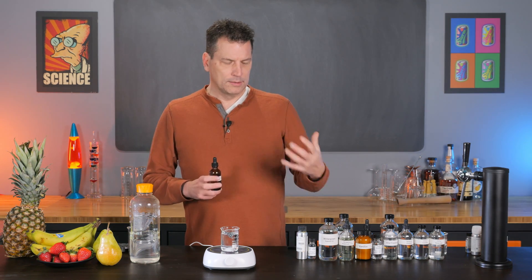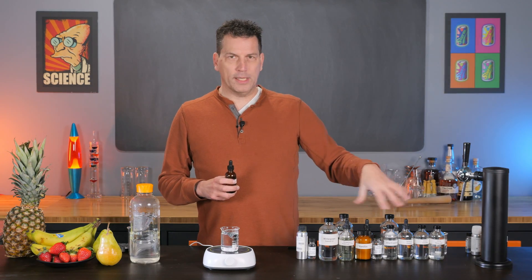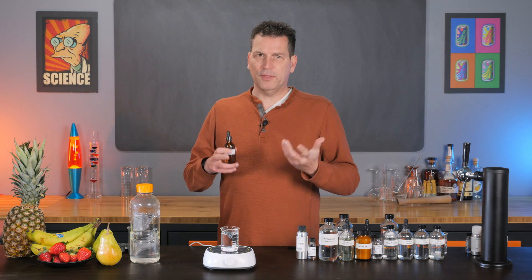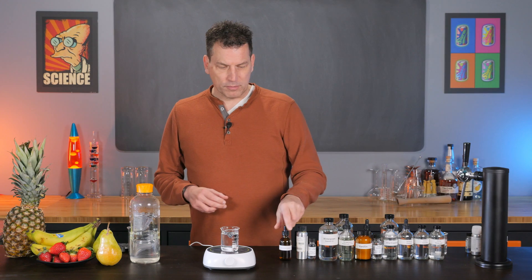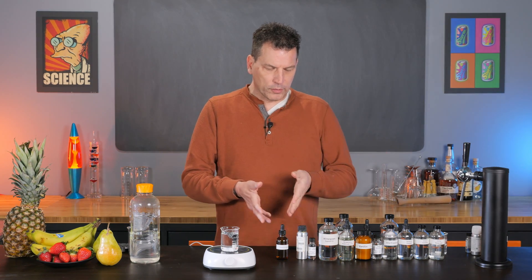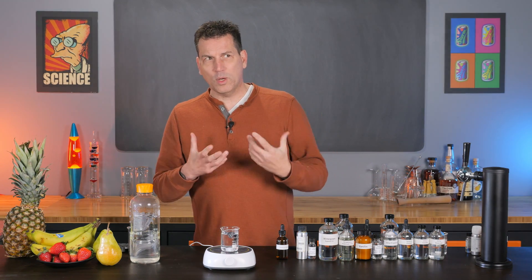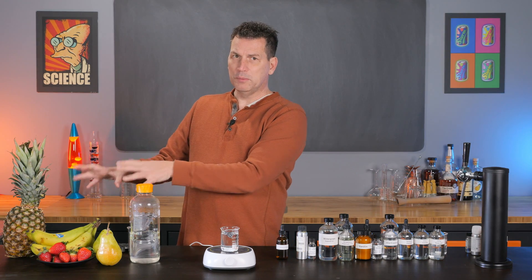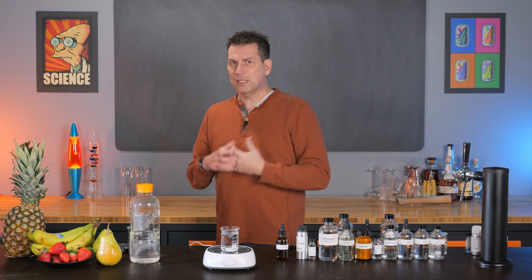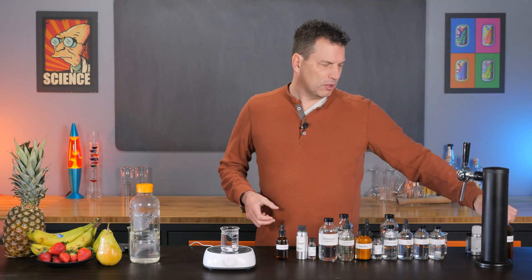Maybe leave out the wintergreen and you'll end up with something historical — there was this thing called universal basic ether, just a combination of fruity esters and maybe a few other compounds, a simple solution of esters to punch up the flavor in different beverages. You can literally keep it behind the bar like bitters and dose them into drinks. The esters are going to give you a fruity side, while the wintergreen, cinnamon, vanilla, and clove oil modify that. This is why I think this is a great formula — esters tend to be fruity, but the moment you start adding these other compounds it changes the whole dynamic and turns it into something completely different. Benzaldehyde will punch this into something different, like a fruit punch.